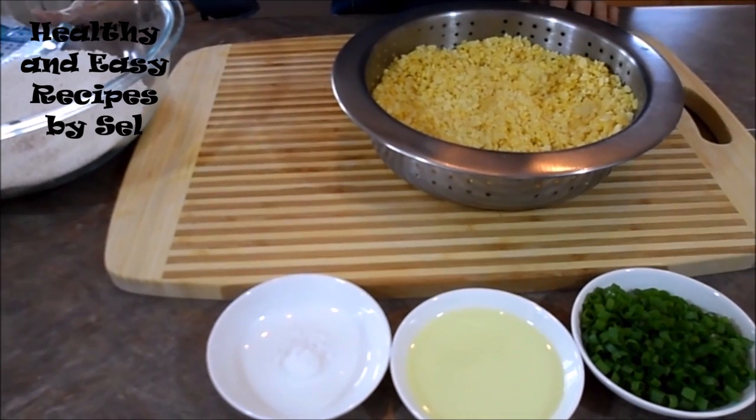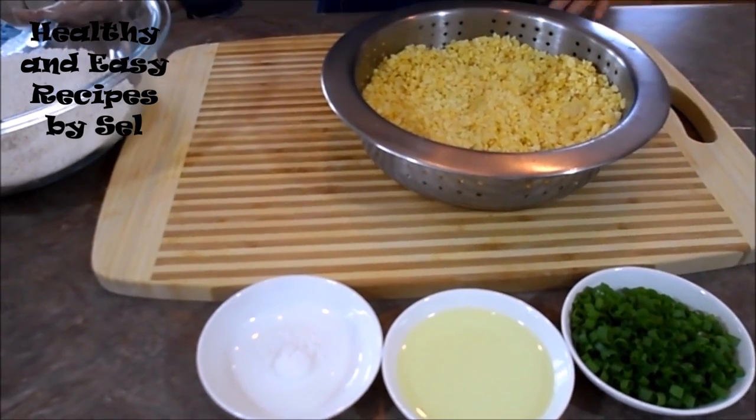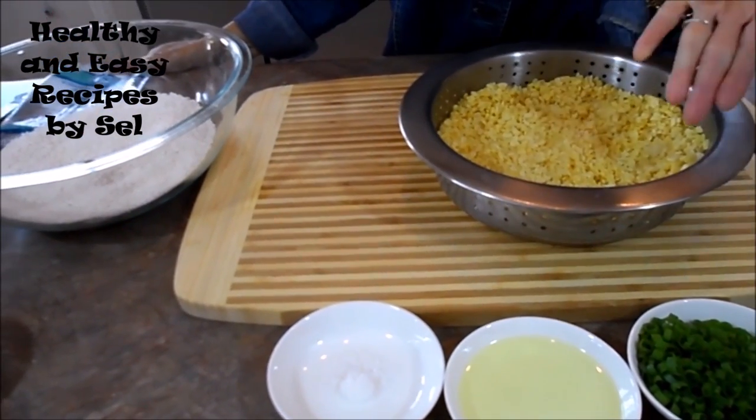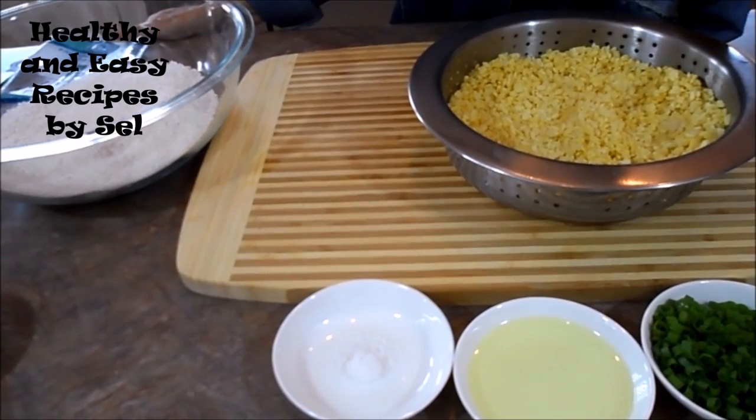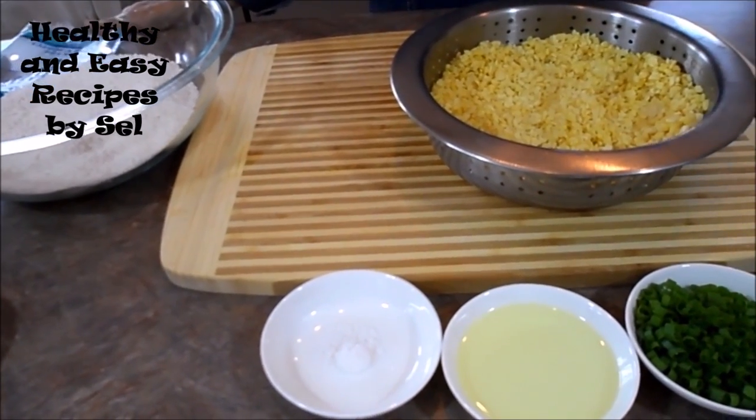For today I'm going to make some more dessert that is called tapioca pearl ball. And this is a steam mung bean for filling.